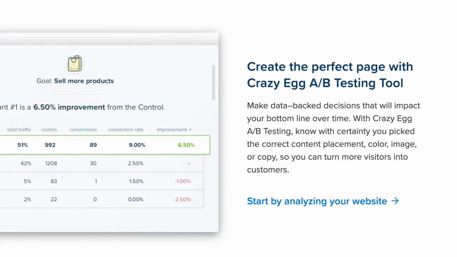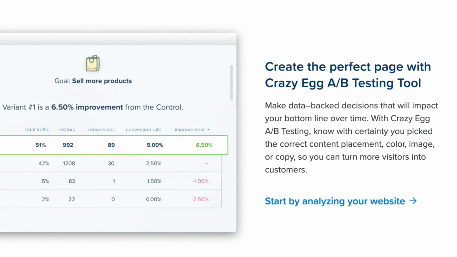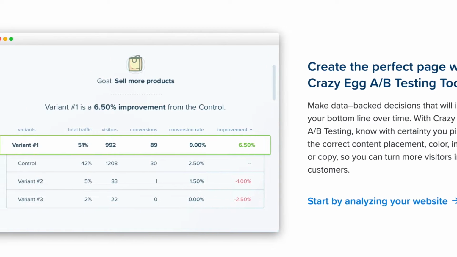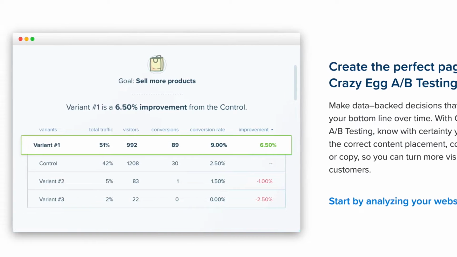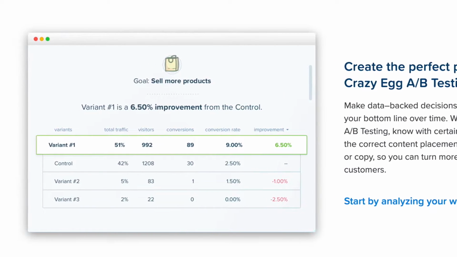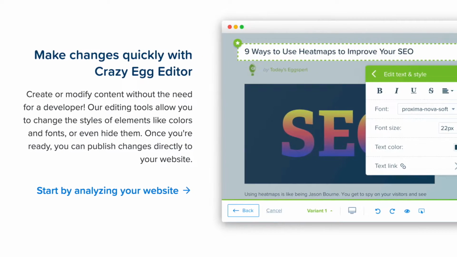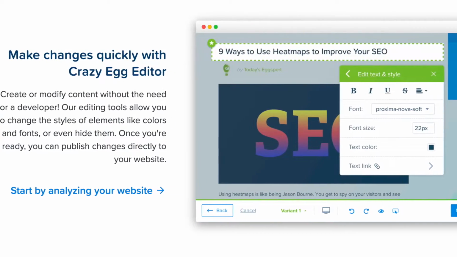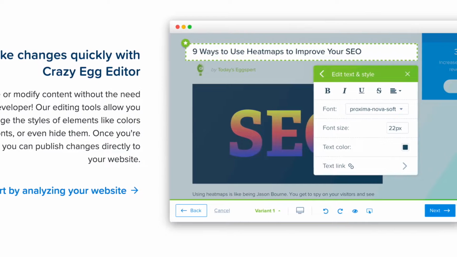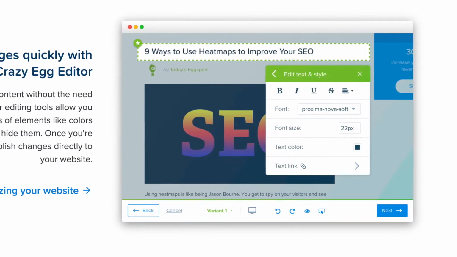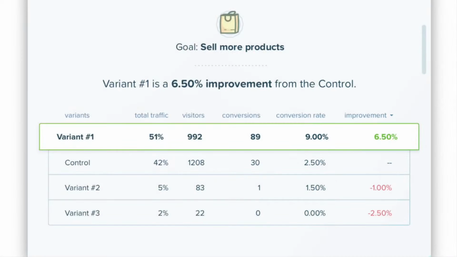Another amazing tool is A/B testing. Crazy Egg can analyze your website and allow you to offer the users who visit your site slight variations. A/B testing is the survival of the fittest in the digital world. If you can generate more sales for your business by changing the color of a button or an image choice, then this is game changing. Crazy Egg handles all of this for you, and you can make the changes via the interface pretty simply. At the end of the test, you'll get a breakdown of which variation won.